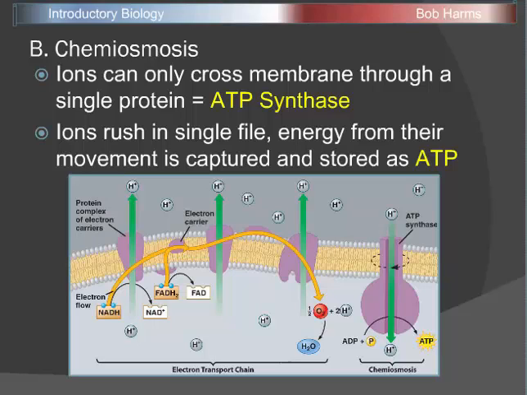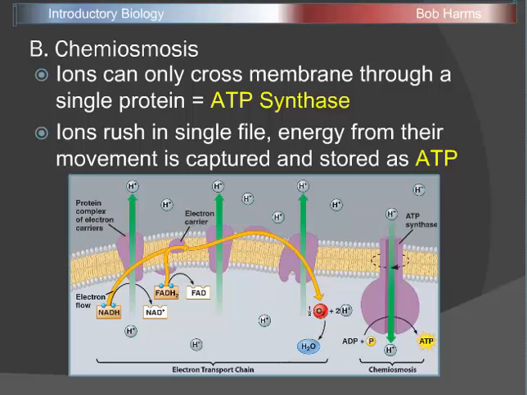Now FADH2 is a coenzyme with a little bit less energy, and so it only has enough energy to run 2 of the pumps. And so you can see it enters the chain a little bit later. Its electron will run 2 pumps and pump 2 H pluses out. So we create this huge gradient with lots of hydrogen ions on one side, very few on the other. And the only place they can come rushing in is through this ATP synthase protein. As they do, they generate a turbine, which is going to take energy and store it up into ATP form.